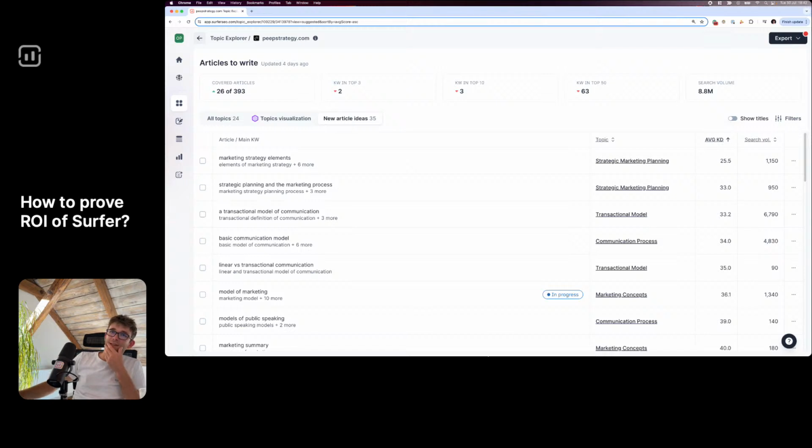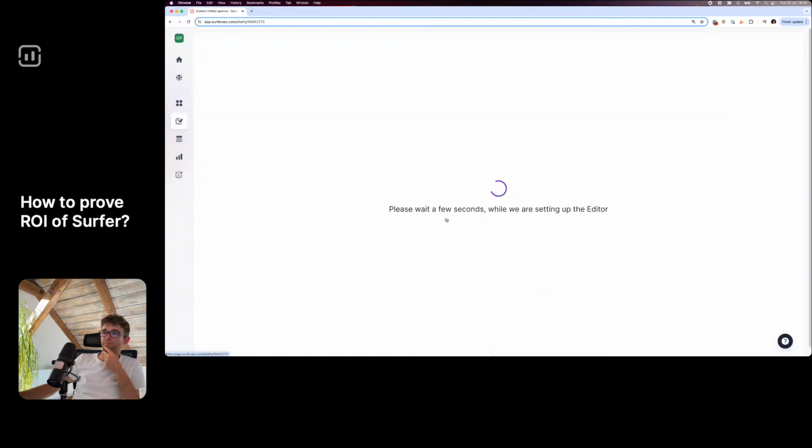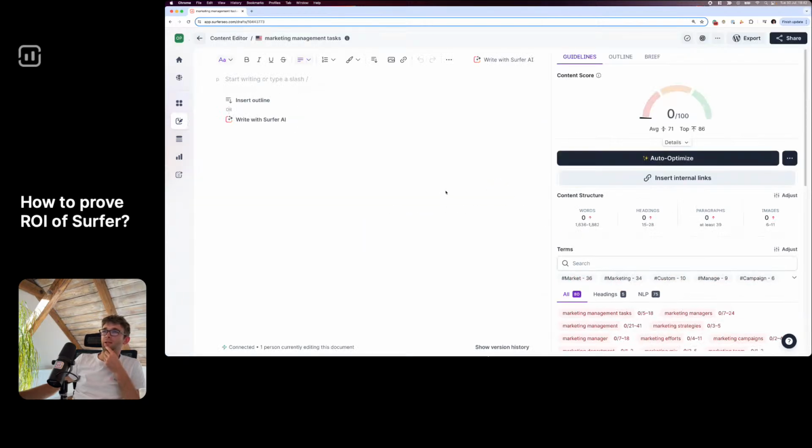There is one note that says white label. What does white label mean? It means that you can have the content editor and audit feature branded.